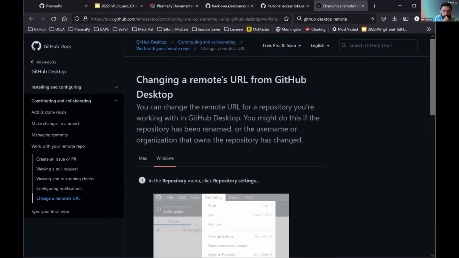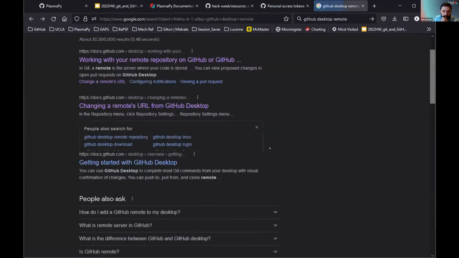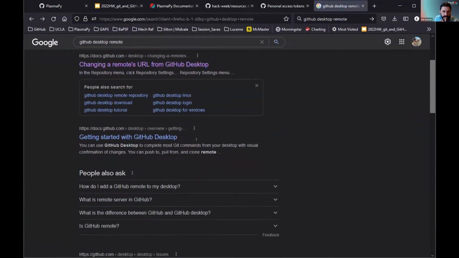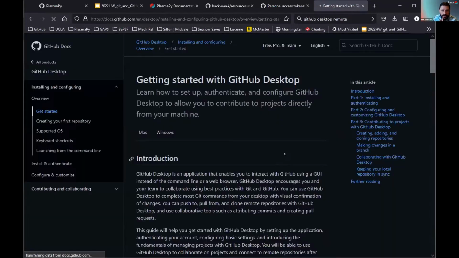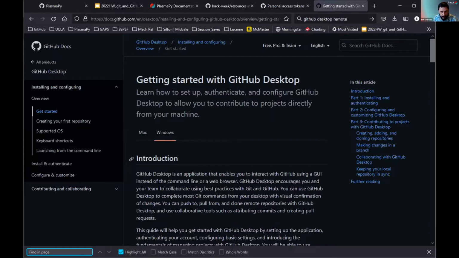All right, so I'm doing a quick Google search about remotes in GitHub Desktop.